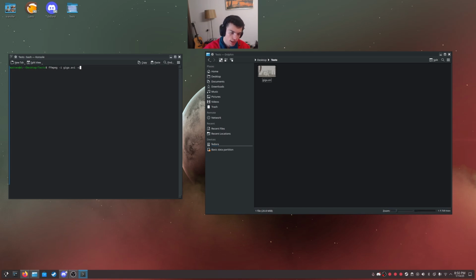So we want to use little dash c, so that stands for codec, and then we select by pressing v. So this stands for codec video, and we're going to type in our video codec. In my case, it's going to be VP9. And then we want to select our audio codec.